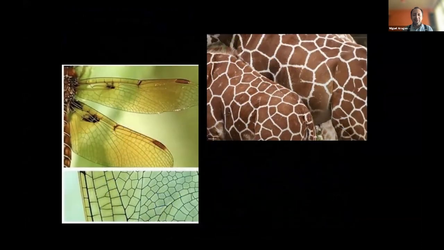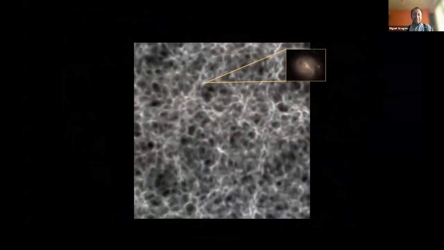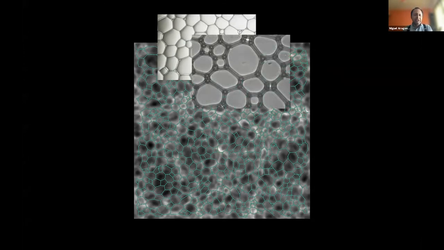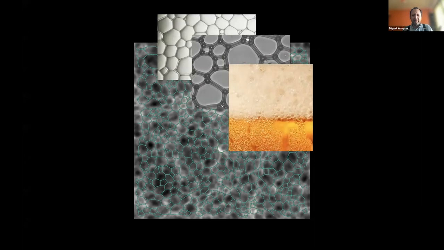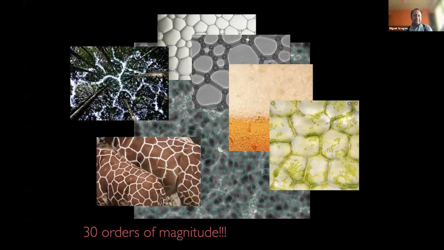We also see this in the spots in the giraffe, the wings of the dragonfly. Now we take the universe - remembering this is a region that measures tens of millions of light years in size, and every little dot of light here is a galaxy - we can divide the universe into this cellular system. And then we can note that the universe looks a lot like soap bubbles. It also looks like shaving cream, like foam in a beer, like cucumber cells, crown shyness phenomena, the spots in the giraffe.